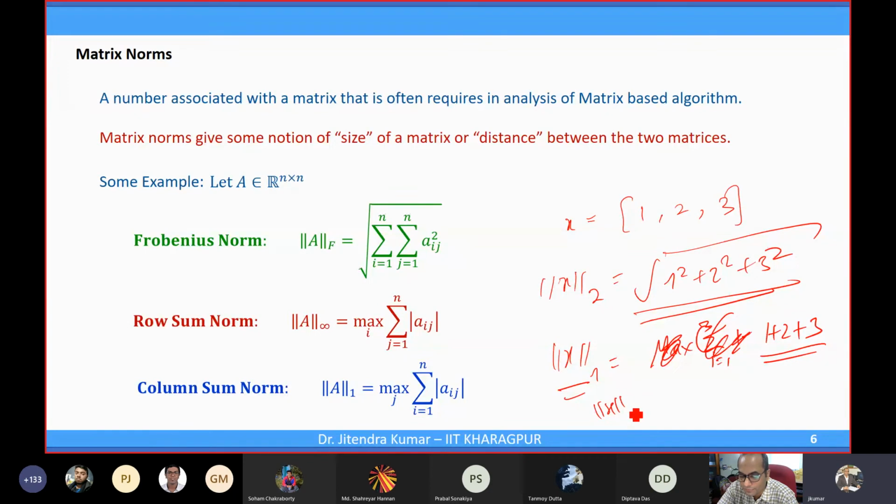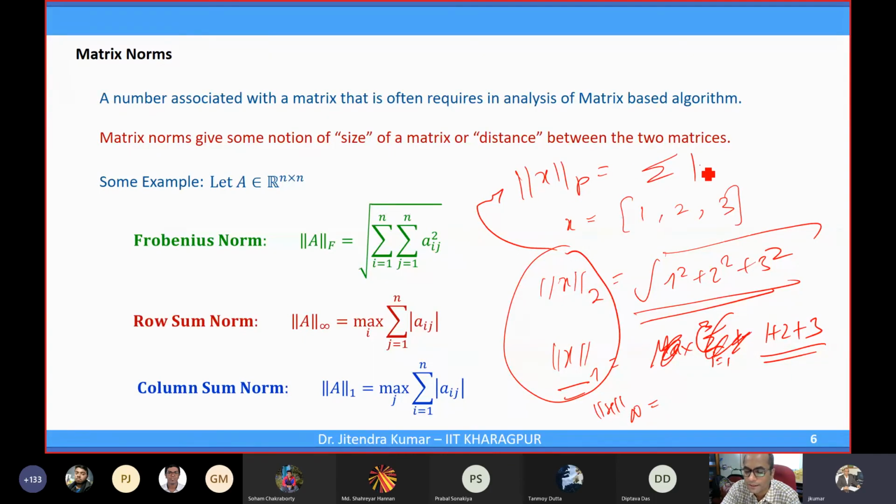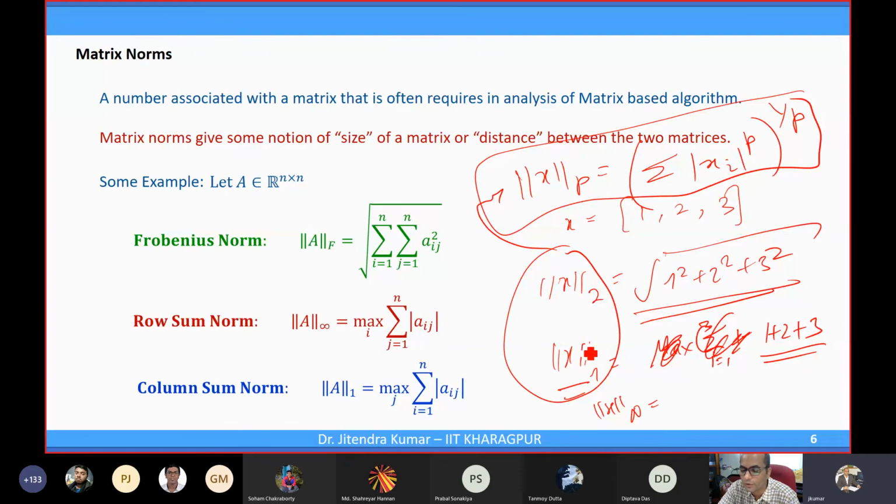And there was the infinity norm, which was slightly different, because all these norms were coming into one category, which was the p norm. So the p norm of x was defined as the summation of x_i to the power p, and then raised to 1 over p. In general, the definition of the pth norm was this, where the 1 norm, 2 norm, 3 norm, 4 norm all come under this p norm.